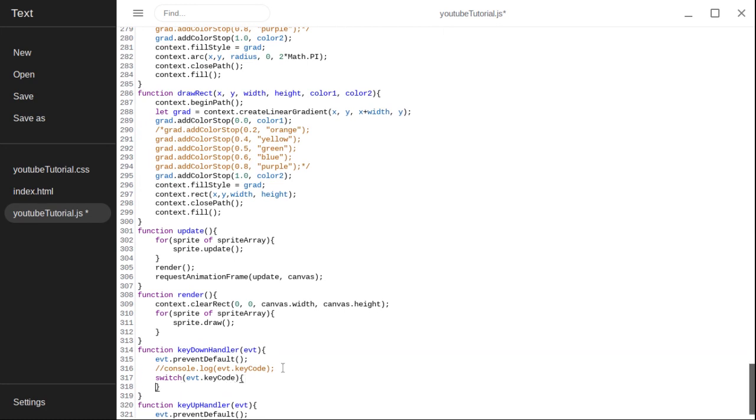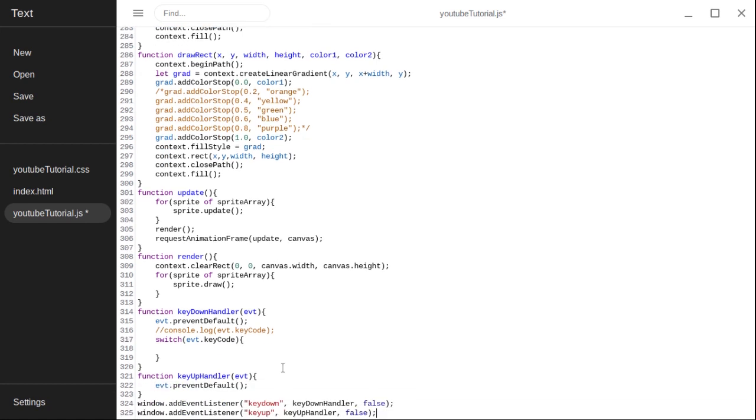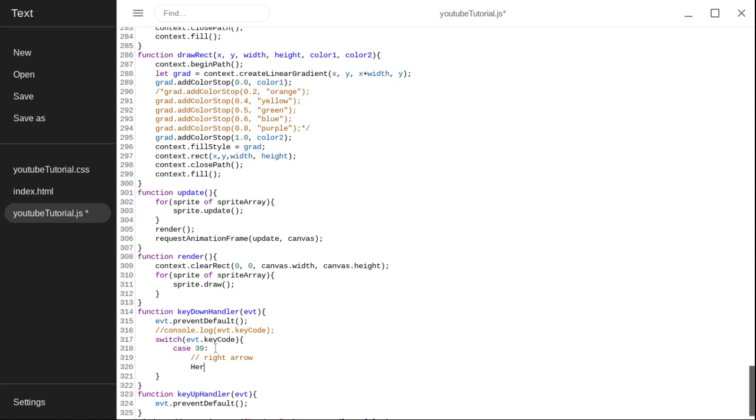Now, in a switch case, it'll do things in certain cases. You write case, and if it's the case that the event.keyCode was 39, meaning case 39, hit a colon, go down to the next line. You want to do something. I'm going to make a note here by commenting out this line, and I'm going to say that this is the right arrow, just so I don't forget. So if it's key code 39, I want to say hero.right is equal to true. Now hero.right doesn't exist yet, but it will in a moment. Just set it to true here, and we'll make it in a moment.